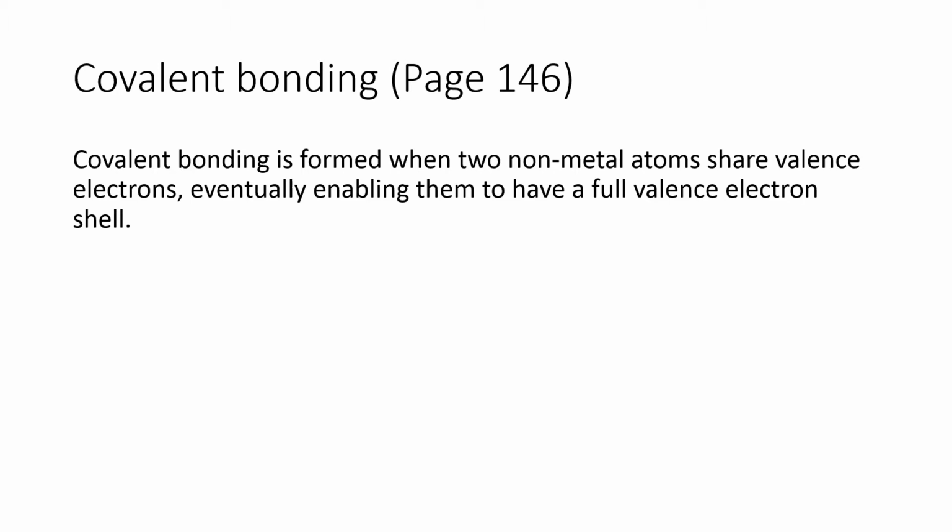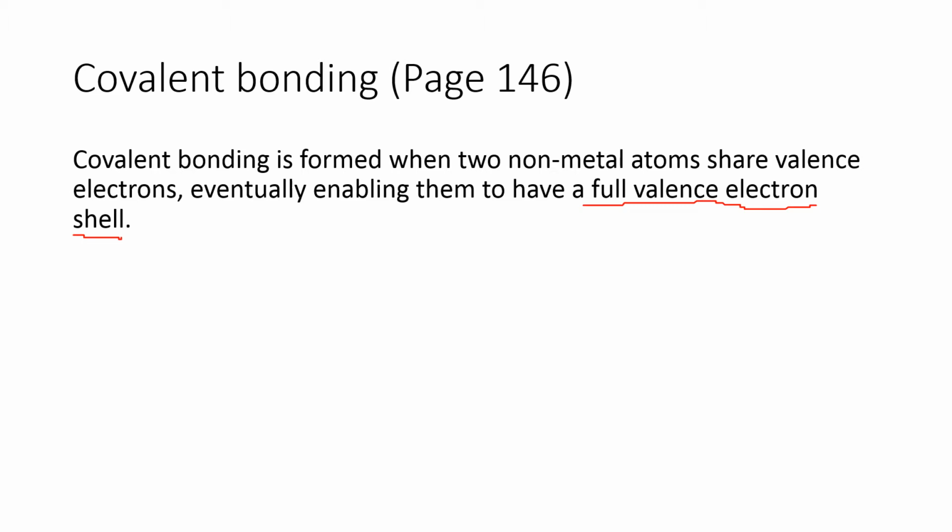What does it mean? As you probably still recall from what we have done in class, we are talking about the octet rule. You want to have the sharing of electrons that enables them to fulfill the octet rule, which is having a maximum of 8 electrons in the outermost shell. Once again, there are some exceptions to this rule. When you're talking about hydrogen or helium, it just needs 2 electrons in the outermost shell for it to become stable. Alright, so make sure we are very clear on this when we're talking about covalent bonding here.